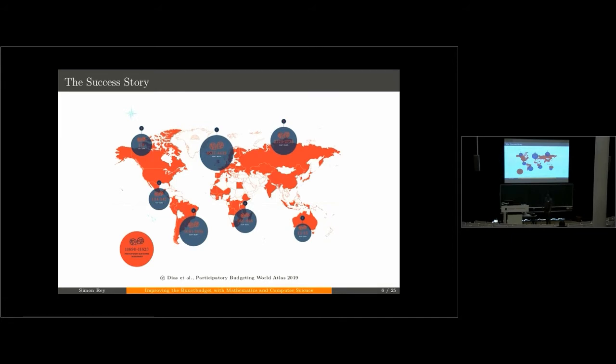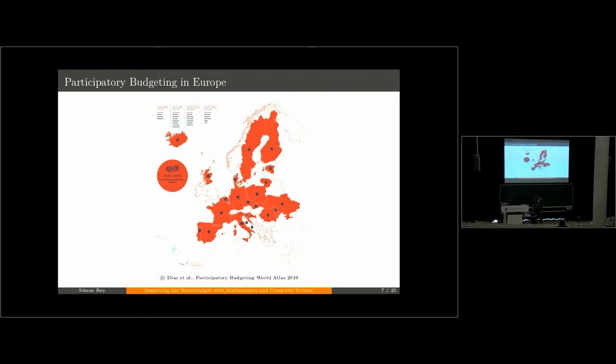I don't know if the numbers can be read from your side, but basically in many different countries you will find such examples of participatory budgeting. Also in Europe, you can see on this map that the Netherlands is still white because they just did not have the data, but it is also happening in the Netherlands and more specifically in Amsterdam. So that really is the whole participatory budgeting idea.